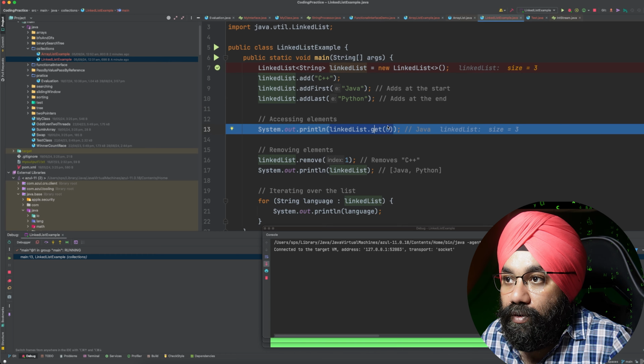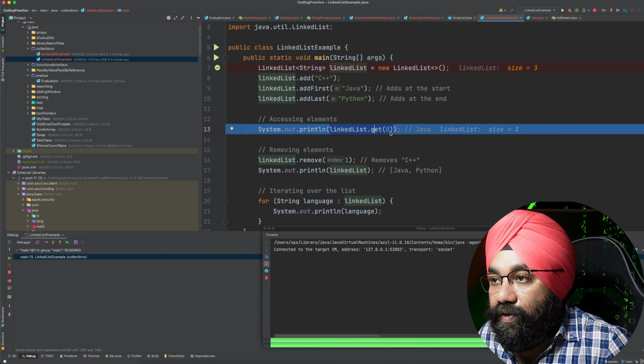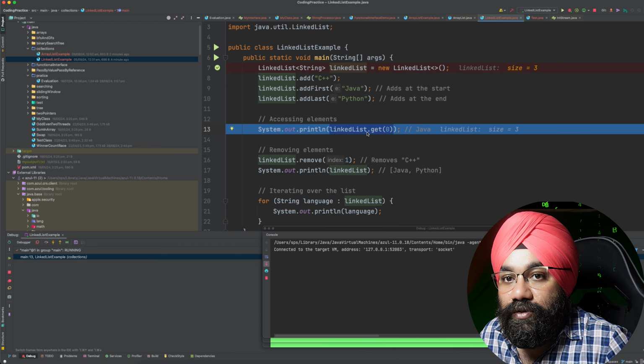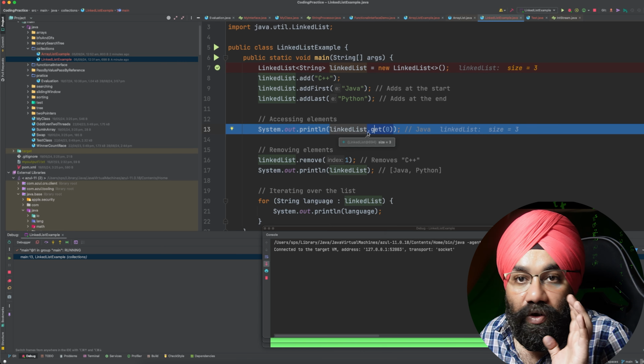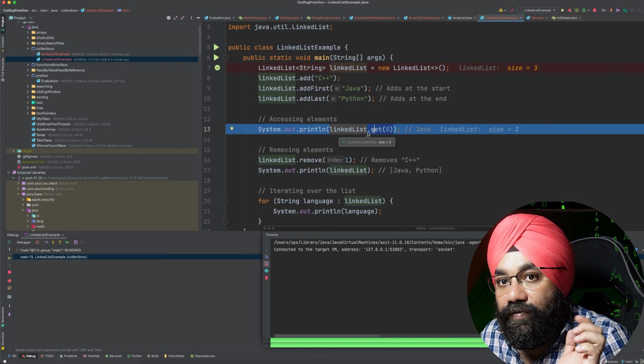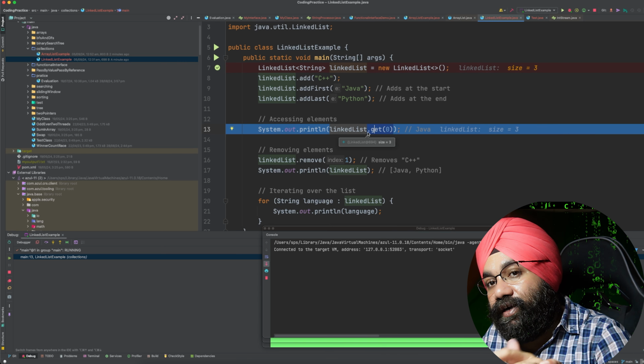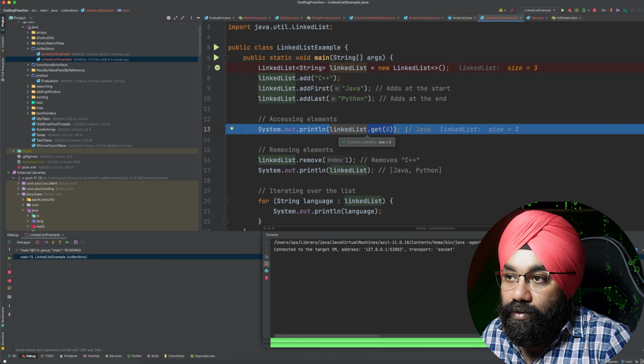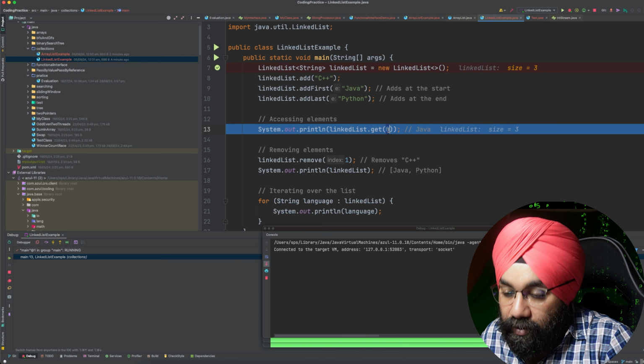And this get 0, get 1, get 2 operation you can do here also. But here this operation will be slow because it will not have any index to go directly. It will go from first, then to second, then to third, then to fourth. It will do a crawling. So you can call get 0.